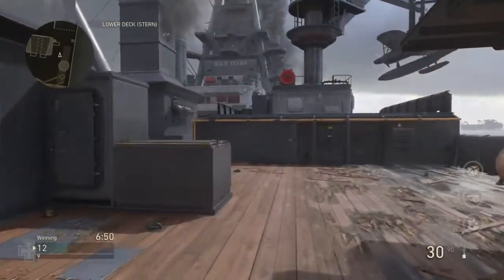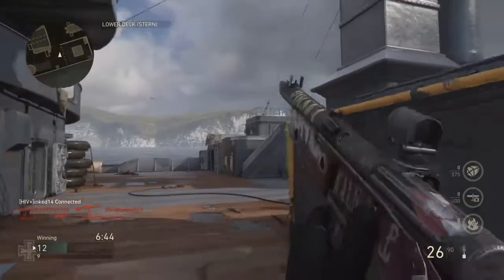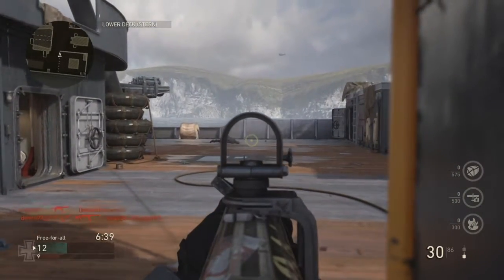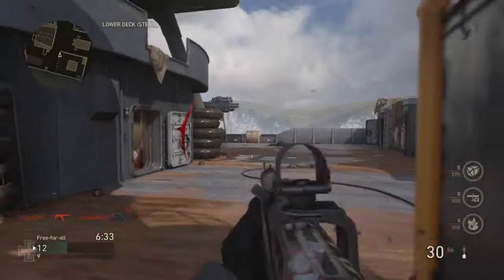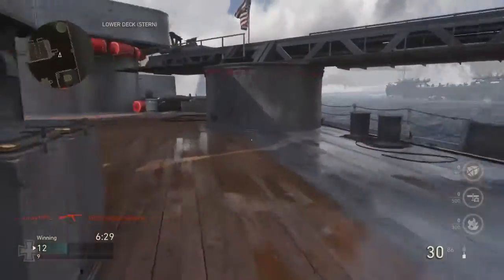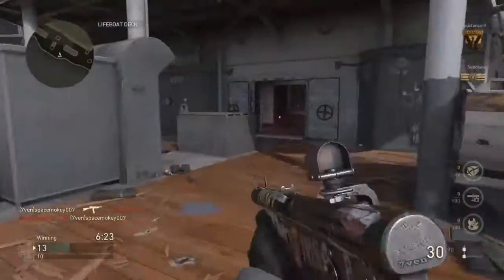So this weapon does have some differences than some of the other weapons. So you're going to have to hone in on how the recoil is, the way the gun jumps when it fires off. You know, get used to the area to do hip fire on with this weapon.